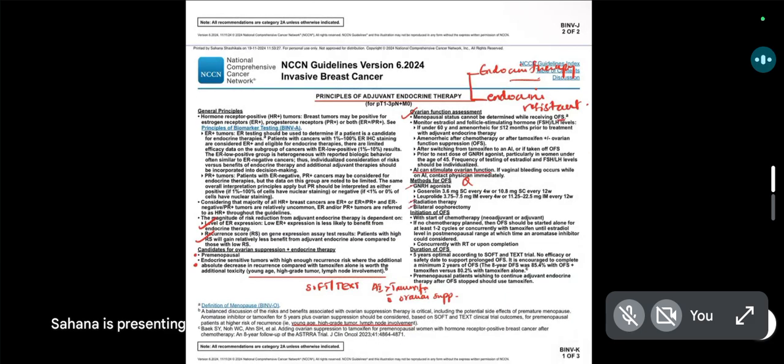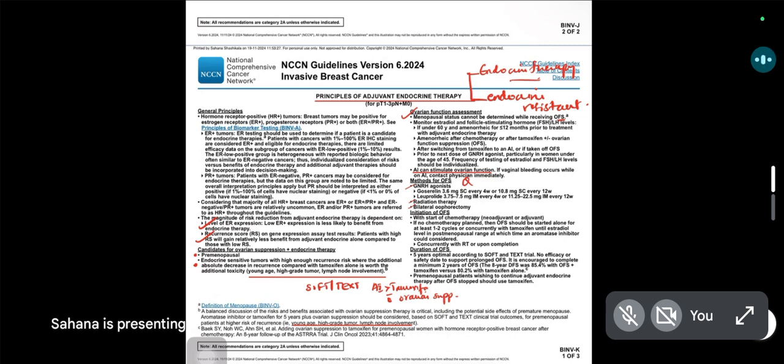Coming to adjuvant endocrine therapy, in endocrine they've asked the role of neoadjuvant endocrine therapy and modes of endocrine resistance. So the general principles are: ER testing, 1 to 100% is taken as positive, 1 to 10% is taken as weak, and the evidence supporting their utility in preventing risk or prolonging survival benefit is variable. It depends on the other factors that will dictate the biological behavior. In ER negative, PR positive may be considered for endocrine therapy, but the data in this group is limited. The same overall interpretation principle applies, but PR should be interpreted as positive, that is 1% to 100% of cells having nuclear staining. It is negative if it is less than 1% or 0% of cells.